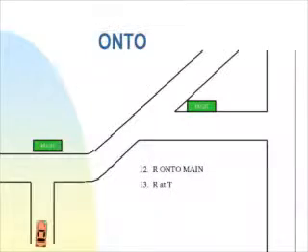We're going to start with onto. So let's say that the route instruction you're looking for is R onto main. Onto says that you're going to follow the road that has the same name as the road that you were placed onto in the route instructions. So you're the car coming here down in the bottom left, you go up to the intersection and you come to a T, and there's a road sign there that identifies that road as main.